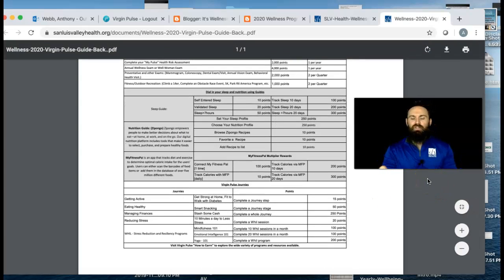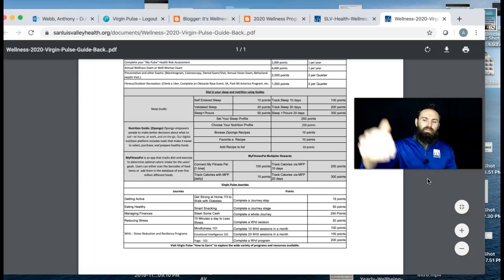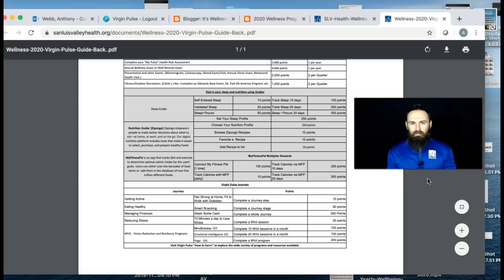Now, sleep and nutrition. Again, I told you about Zapongo. You're drinking from a fire hose. There's lots of stuff going on. You can use these different guides, and I would not encourage doing all of these at the same time. I'd pick one, stick with it for a quarter, see if you can get that sleepy time tea, calming music, recipe together for yourself so that you can improve your own sleep, and then try it from quarter to quarter. Virgin Pulse will give you information on a regular basis about the sleep guide and the nutrition guide. Use those things, put them to work for you. Don't get discouraged, especially if you try and do them all at once. Pick one, stick with it, and you will earn points for doing so.